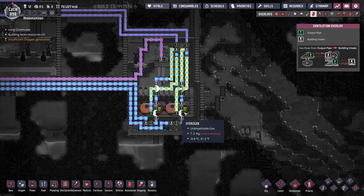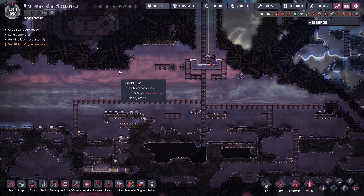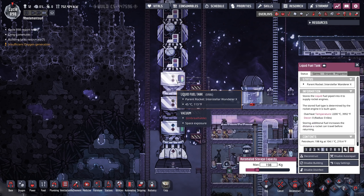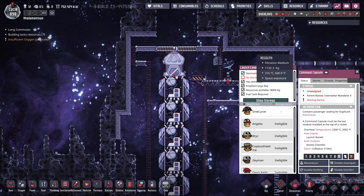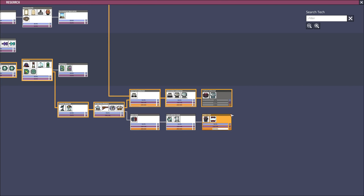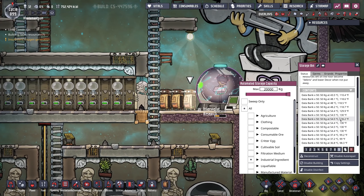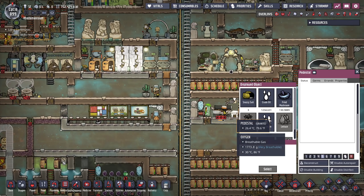Now my oxygen here is below freezing — it's just that there's nowhere to put it because these pipes aren't done. The igneous rock I'm mining up and breaking down from other things — wrangle and remove. I don't really want polluted oxygen to outgas, so I'm going to set that to a much, much higher priority. I'll just leave this on until the shutoff engages, because this liquid reservoir is now set for a high threshold so it can't fill up ever.